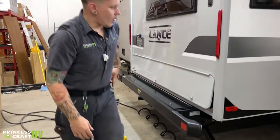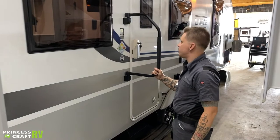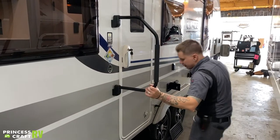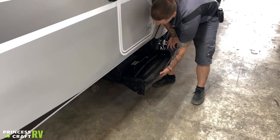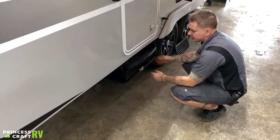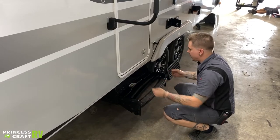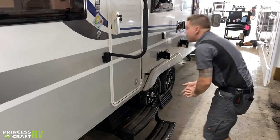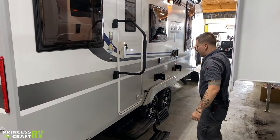Moving on here, we have kind of the standard equipment — your RV-style handrail. This locks in the extended position; from there, you can fold it against the camper for transit. You also have the usual suspects: a very basic front step where the bottom steps fold in first and then it slides in. Definitely operates easier if you're in front of it and pulling it out evenly — if you do it from the side, it can actually bind and be slightly hard to get in.